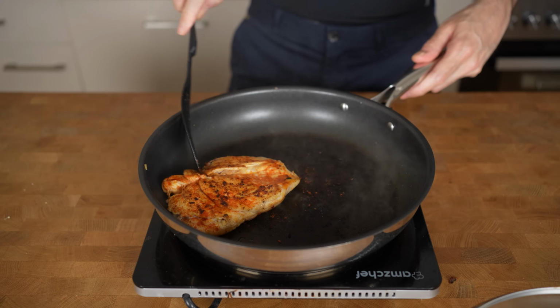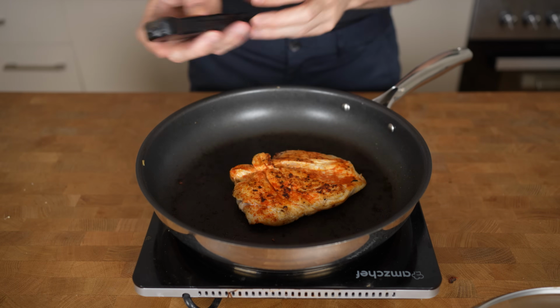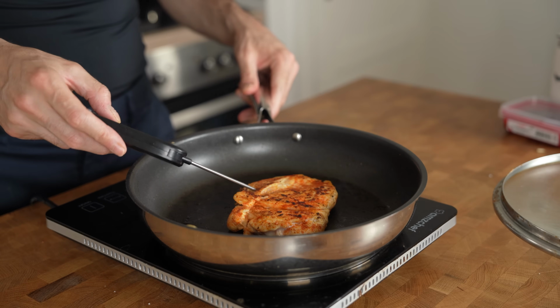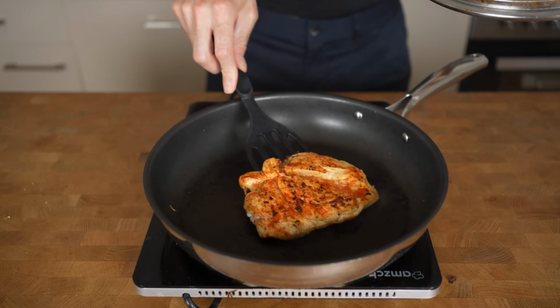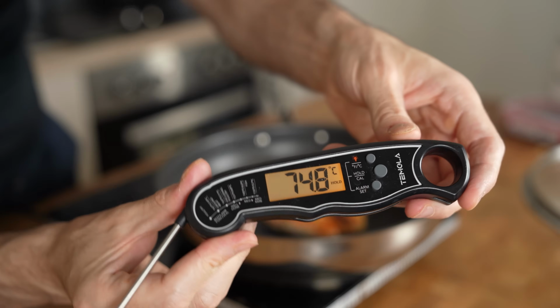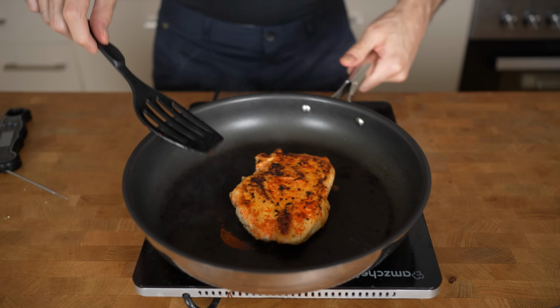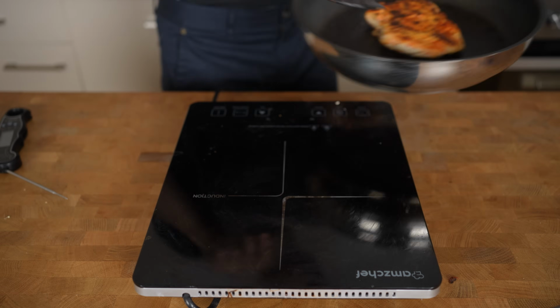How can you be sure if the chicken is cooked through? Well, the best way to achieve juicy chicken is by using a food thermometer. This costs about 10 to 15 bucks and will make a huge difference in a lot of dishes. I will frequently check the inside of the chicken until it has reached around 74 degrees Celsius or 165 F. This is a safe temperature for chicken that still has a juicy result.